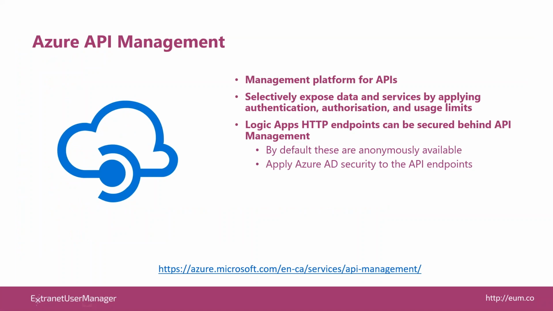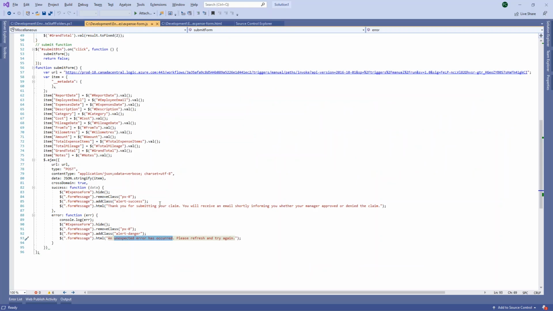So really what we want to do is put what's called API management in front of it. This is another service from Azure. It's actually a really rich service as you get into things like enterprise service buses and much broader, bigger API type of projects, but it works well for these simple ones as well. Basically what happens is that your logic app endpoint gets secured behind API management. So you can lock down your logic app so that people can't call it directly. They have to call through API management. And then we can apply Azure AD security so that the person calling into that, so this JavaScript that's running here, needs to be authenticated, which it already is because we've wired this app service into Azure AD.